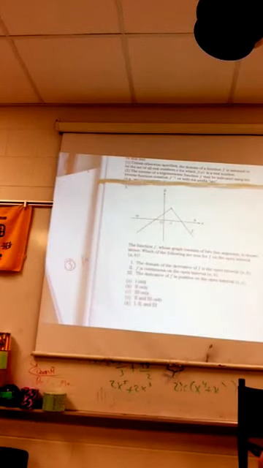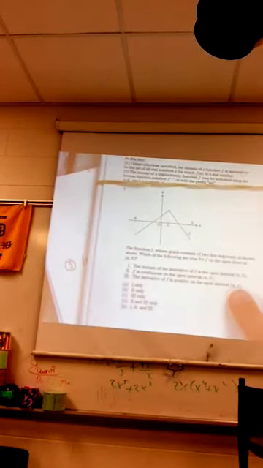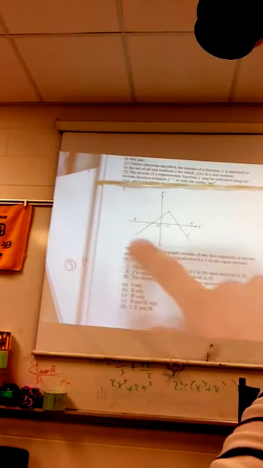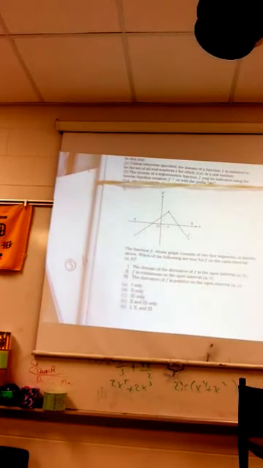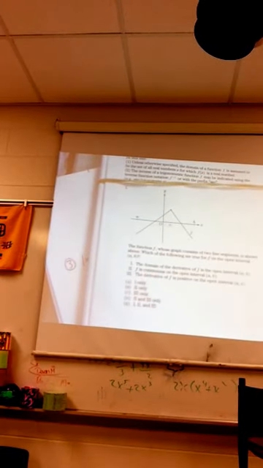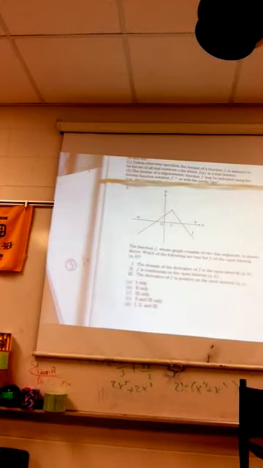Roman numeral 3 says the derivative of f is positive on the open interval from a to c. This is where I missed the question when I was working this on my own. I assumed it was a to b, did not read it carefully. It's increasing everywhere along this interval, therefore it is positive everywhere on that interval from a to c. So my correct answer choice is D.